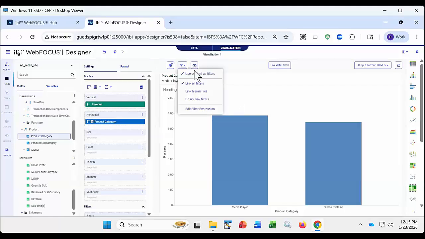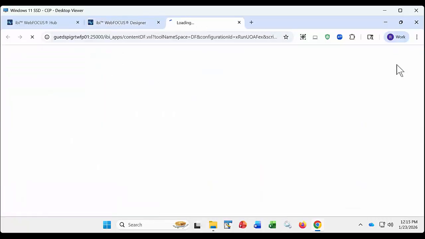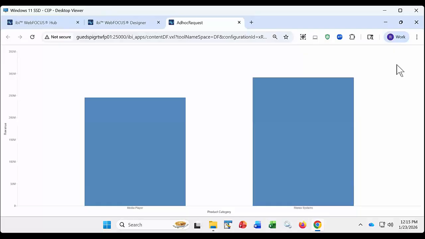All right, so here, again, use content as filters. I have those selected. Now if I run this, you're going to see that it applies that selection to the visualization. Notice it's not prompting me for anything yet. And you might have run into this and say, wait a minute, I have a filter there. Why isn't it prompting me? I'm going to get to that in a little bit, but I just wanted you to be aware that when you select use content as filters and have that checked, which it is by default, it impacts your design time, preview mode when you're developing, but at runtime, you're not going to see the impact other than that selection is applied to the visualization.